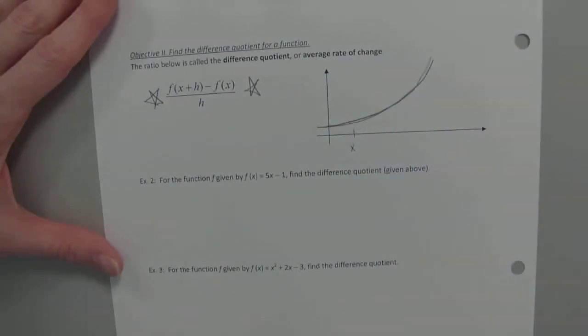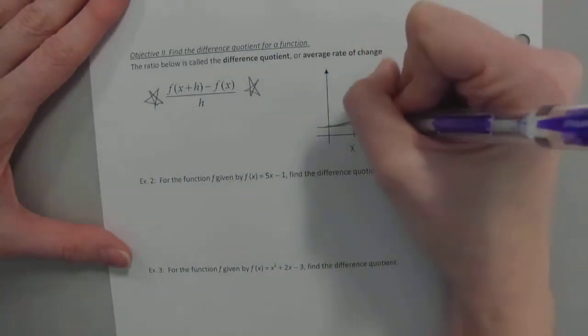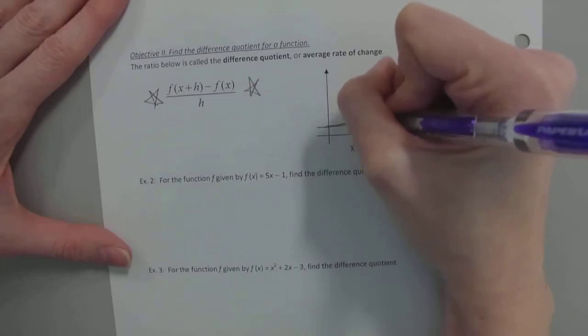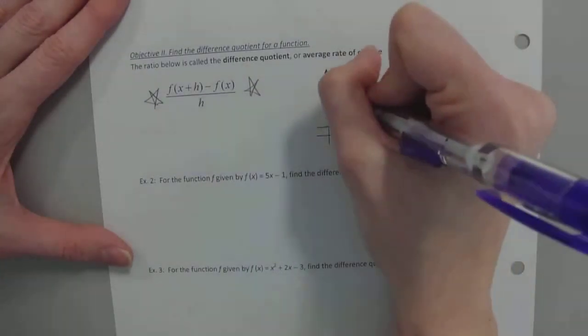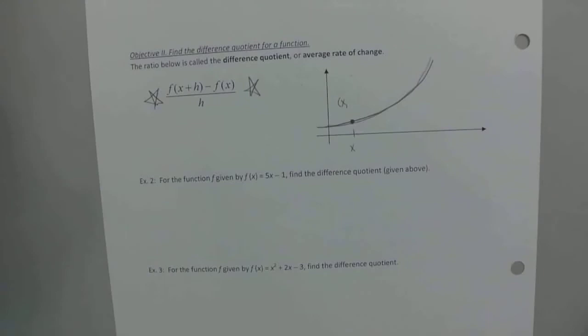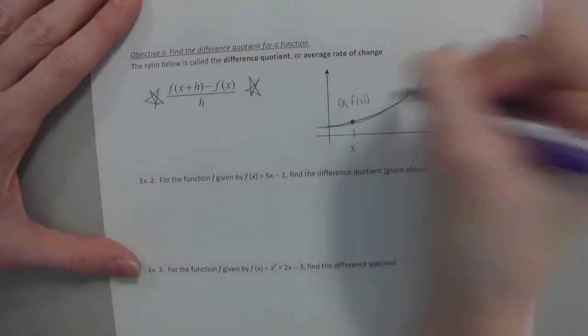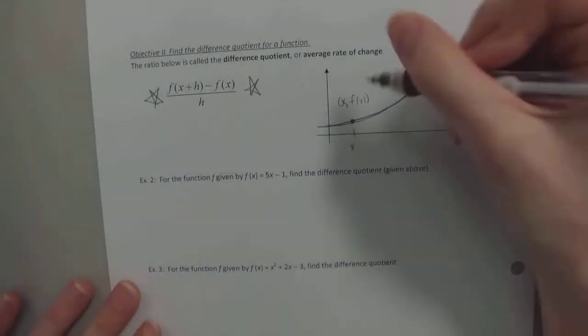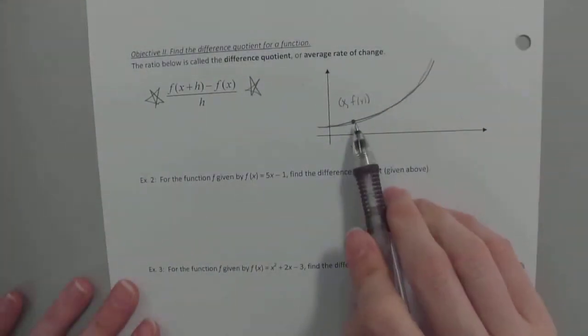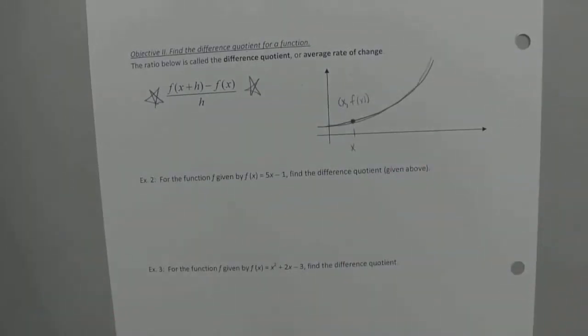But okay, so on this graph, guys, randomly pick a spot over here somewhere on the left and mark it X. Okay. So what does that mean for our point on the graph? Well, it's generic, right? So what is the X value? X. But what's a way to show the Y value? Not Y, but when we want it to show that it's a function, we say f of x. Do you guys agree? Is that okay?